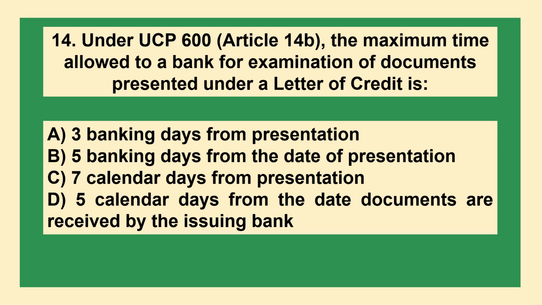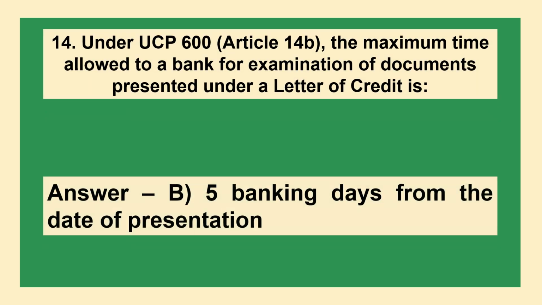Under UCP 600 Article 14B, the maximum time allowed to a bank for examination of documents presented under a letter of credit is: option A, 3 banking days from presentation. Option B, 5 banking days from the date of presentation. C, 7 calendar days from presentation. D, 5 calendar days from the date documents are received by the issuing bank. The answer is option B, 5 banking days from the date of presentation.